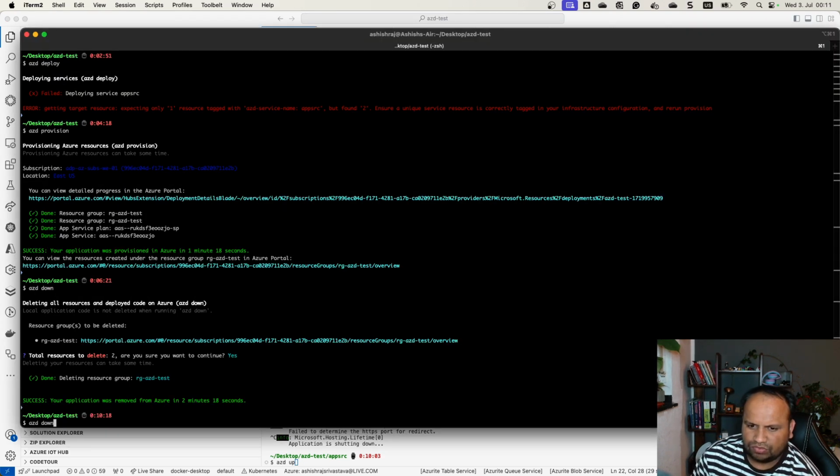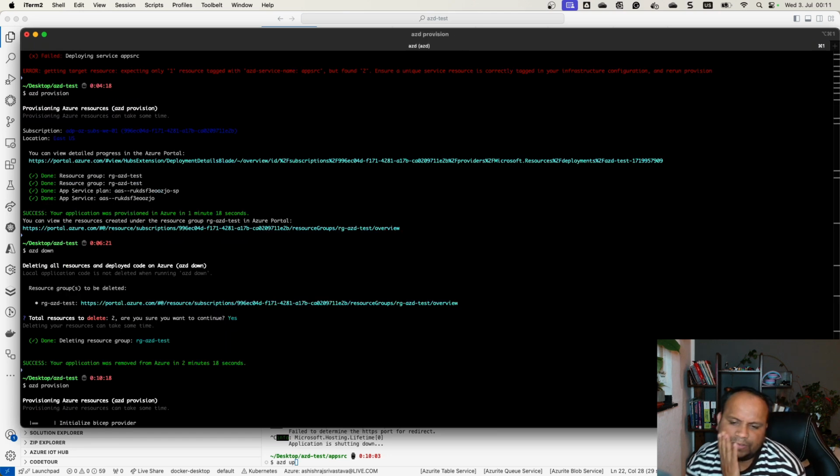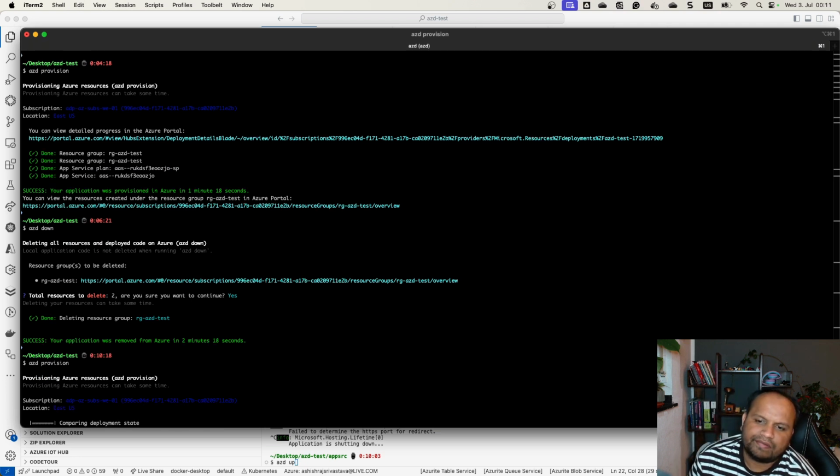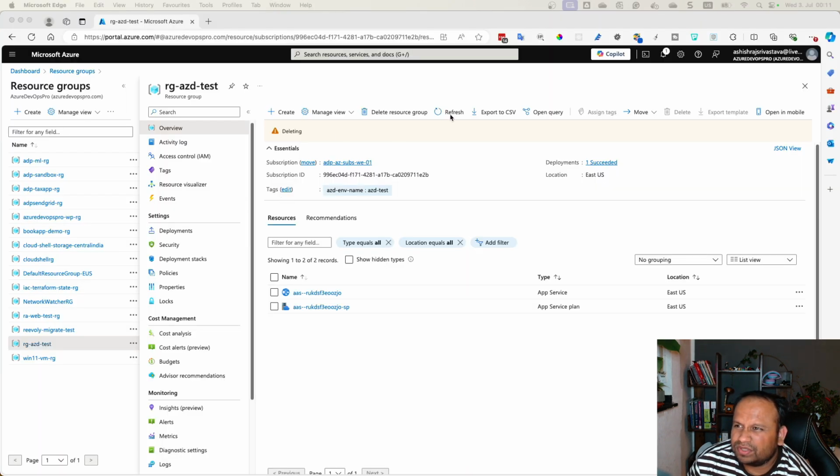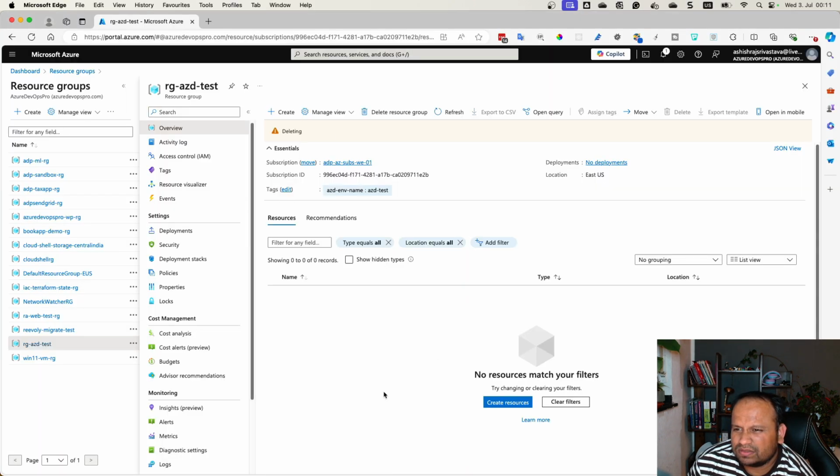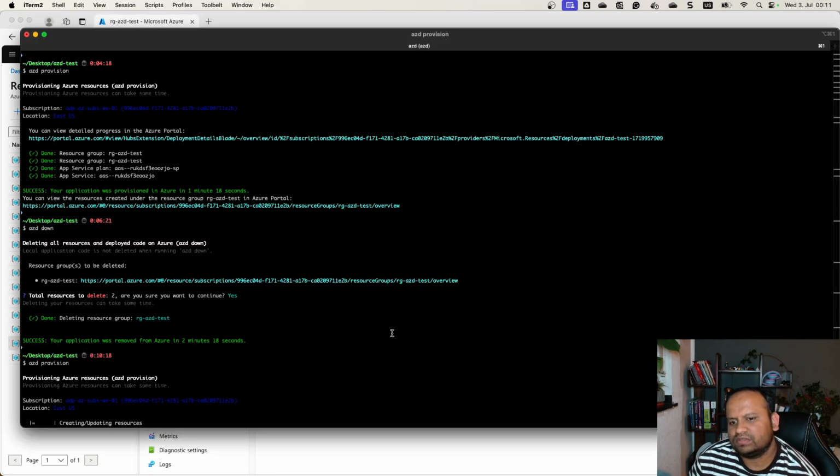Now let's do the AZD provision. AZD provision will provision the infrastructure again, and if we go here, we'll see that nothing is there, but it will soon create the resources.